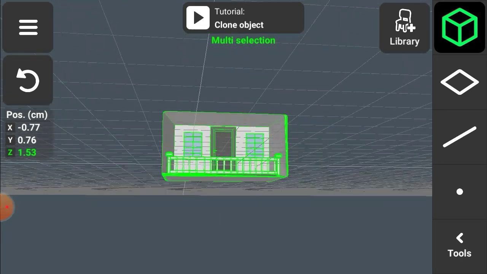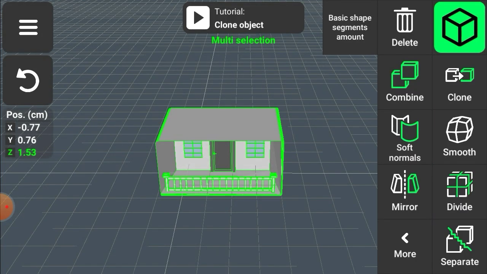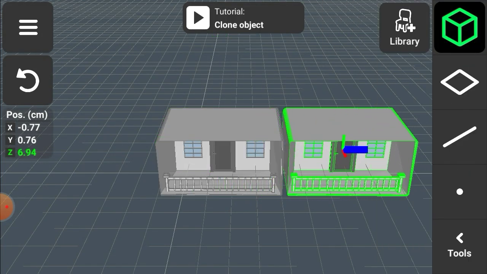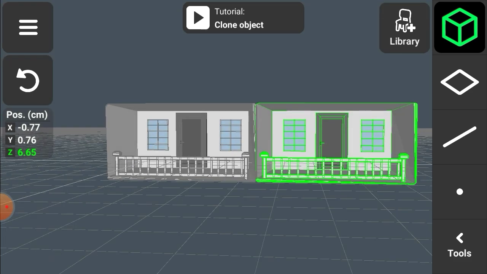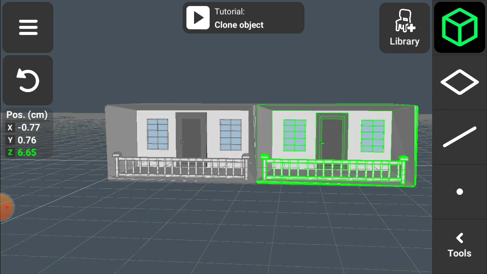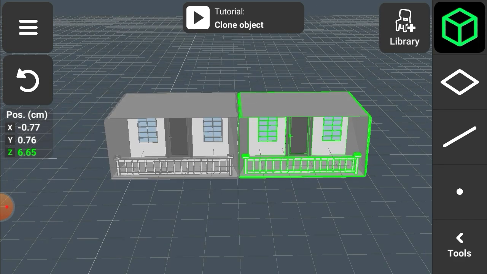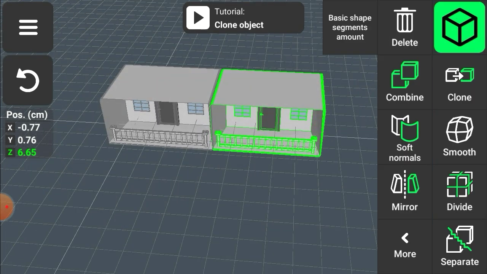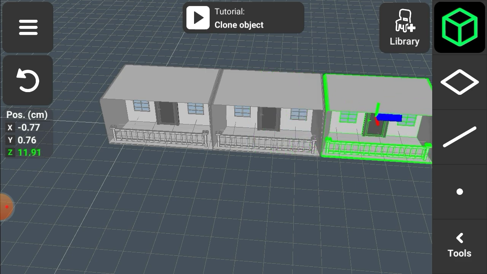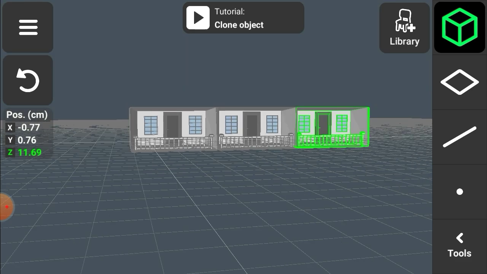If I box select the house, then go to the green icon and click clone. Since it's an apartment, it might not have a lot of buildings, so I'm just going to clone it. You might want a 3-story building, 3 apartments in a row, or 4 apartments. I'm just going to do 3 apartments in a row and in a column, and 4 in the row. So I'm just going to clone again and make sure they meet each other at that point, and you think you are fine with it.